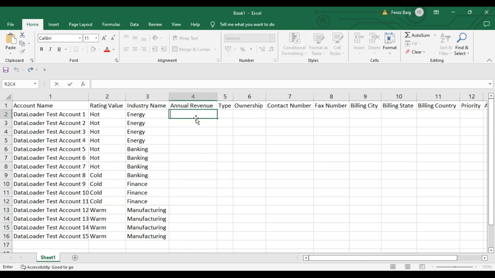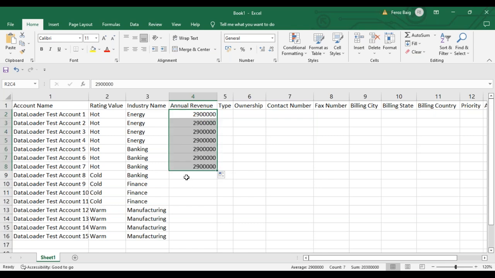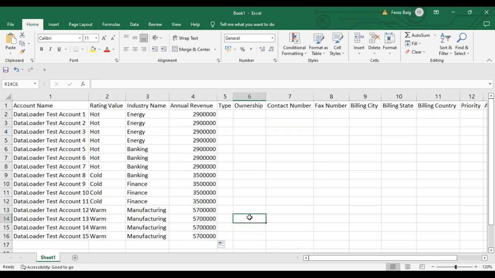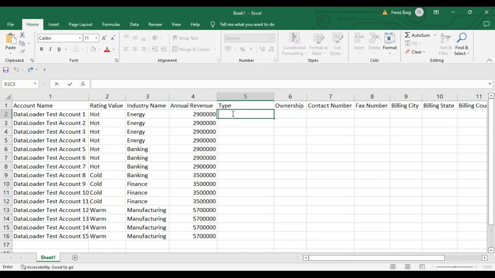Annual revenue value I'm indicating as some 29 lakhs. Here onwards I'm indicating some 35 lakhs. Here I'm indicating some 57 lakhs. Type. I'm indicating customer direct.